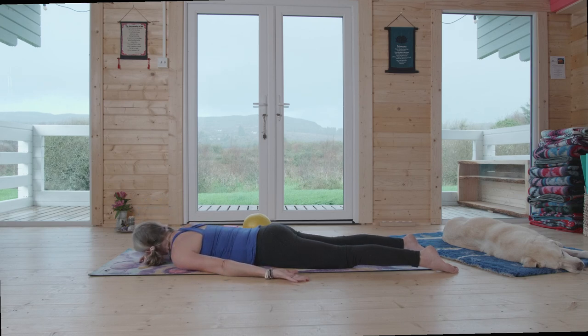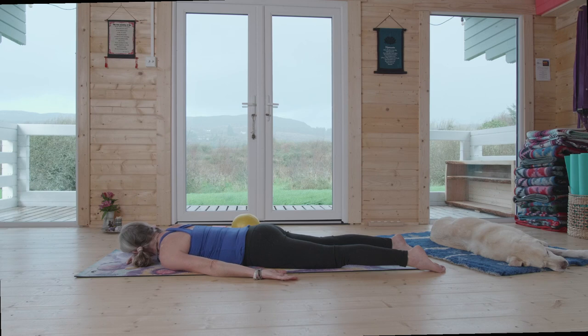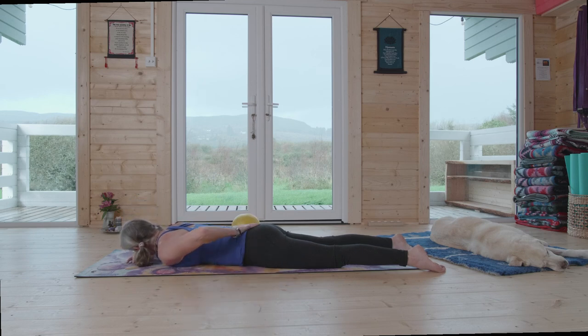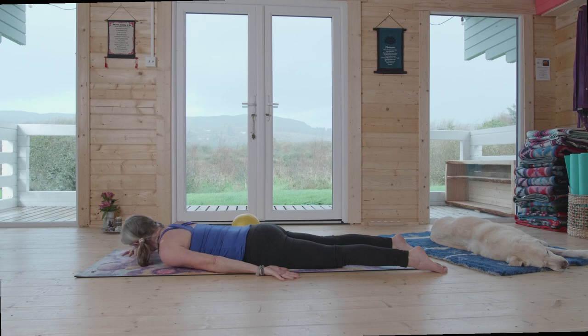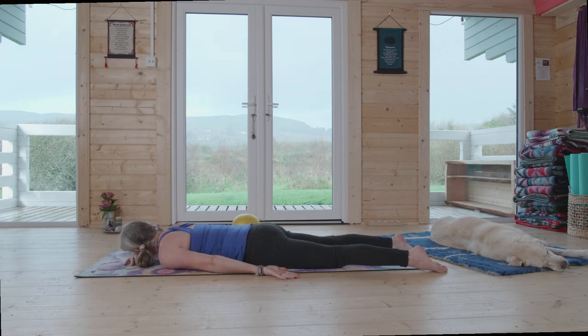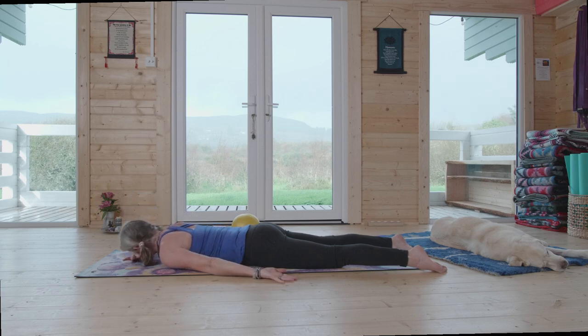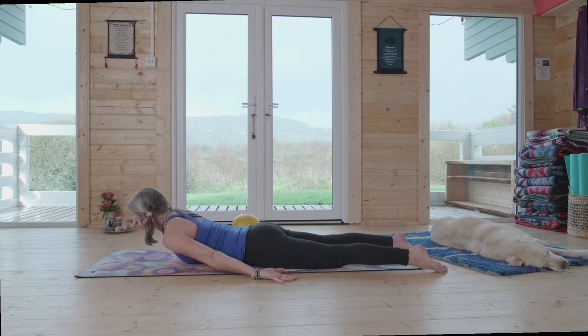If you find there's too much compression in the lower back, on the exhalation draw the tailbone down or slightly draw your navel center in — just like we did when we were on our back — and keep that. Inhale and lift up again, noticing how much further you can go comfortably. When we can feel the transversus abdominis and pelvic floor support turning on, that gives the lumbar area the support it needs to go a little bit higher and longer without putting pressure on it. Inhaling up and forward, exhaling down. See if you can keep that left shoulder relaxed.